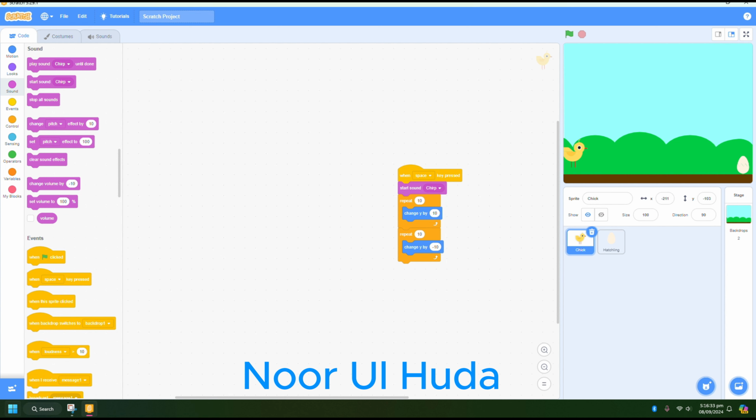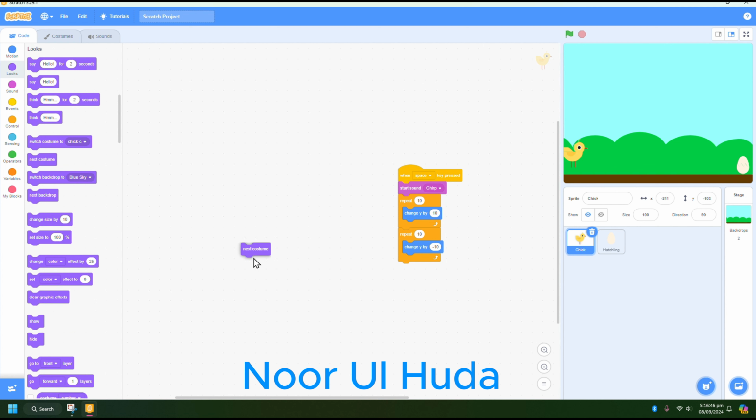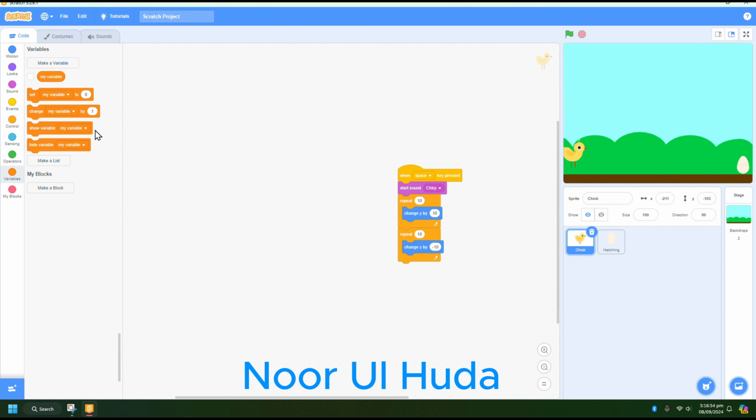Now what we need to do, we need to take a costume, really. Add motion. Next costume too. Or we don't need next costume. We need variables. What are we gonna take? We're gonna take this one.